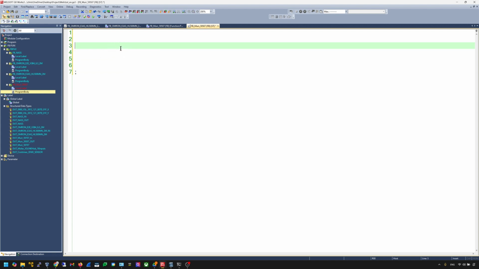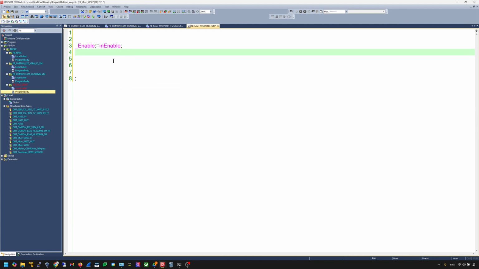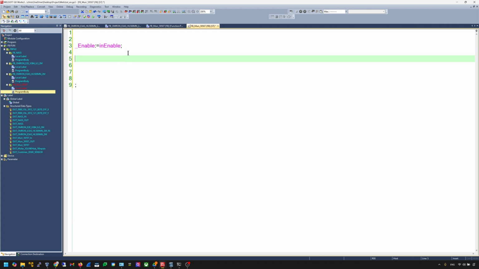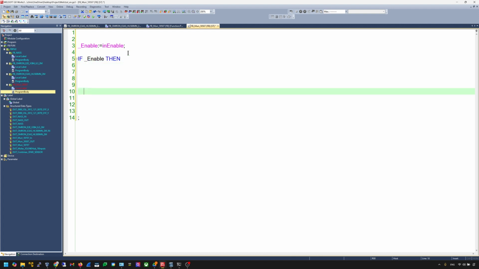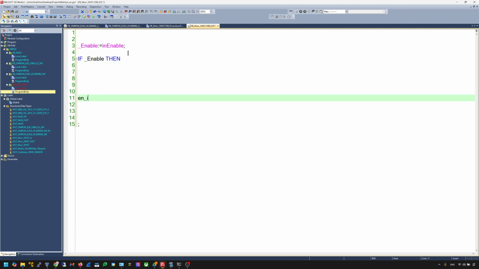So the first one I would like is enable equal to in enable. I'll change it to an internal signal. Then if enable, and then you can do something.